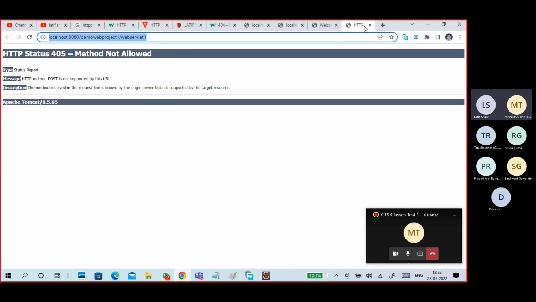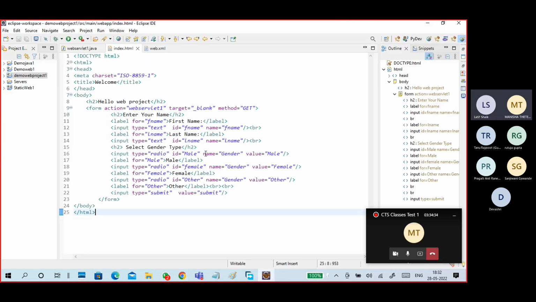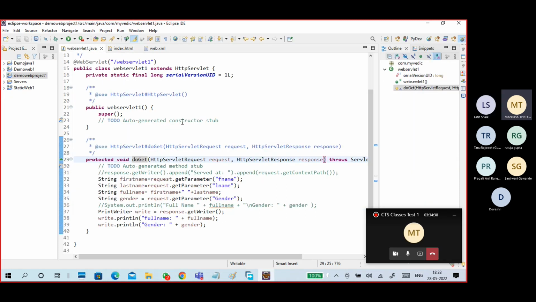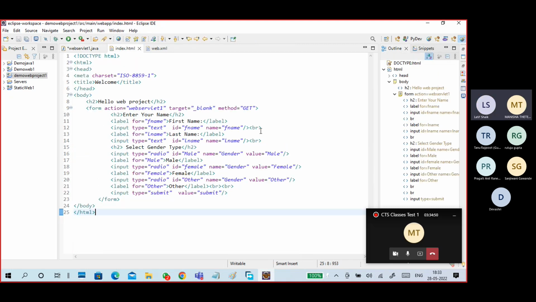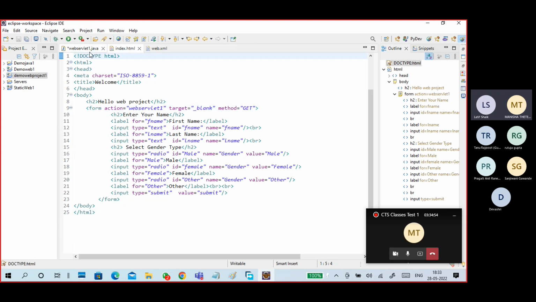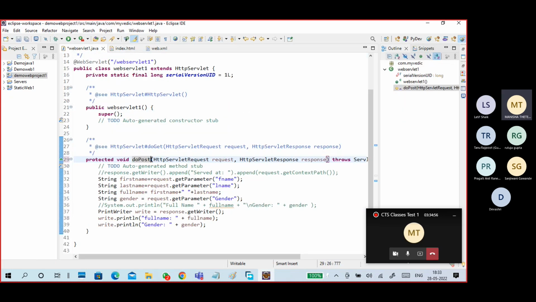This is not a submission. It's a get method, post method. If it is a post, this must be a post; if it is a get, this must be a doGet method. Like this, no errors in it.